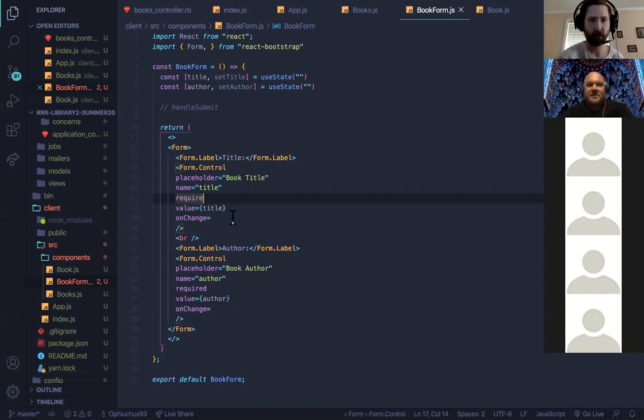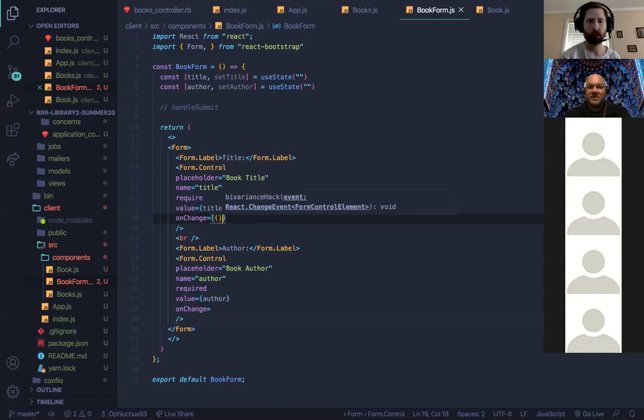Okay, so first things first, let's go ahead and do our on changes in each one of these. Now, I know in our class apps we would set a separate function for on change that we would have to fill out, and we would just call that here. With hooks, it makes it a little bit easier. We can just do our on change as a one-liner.